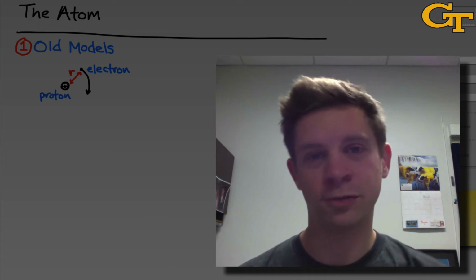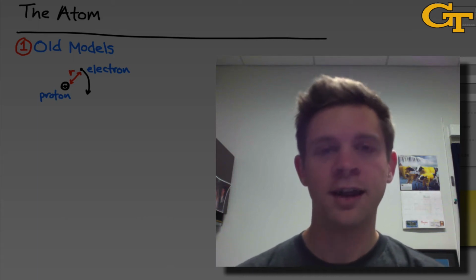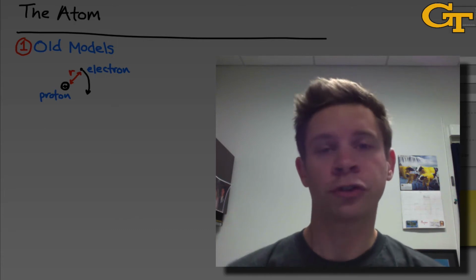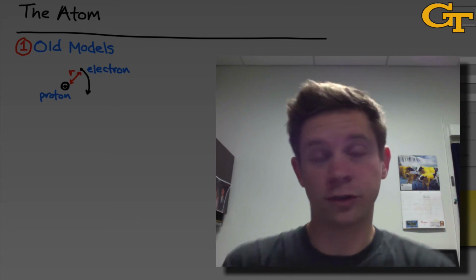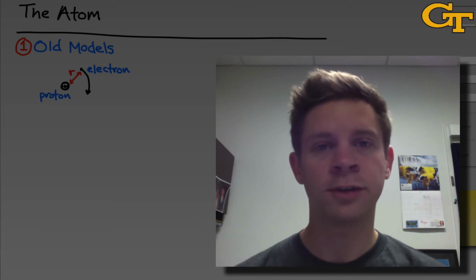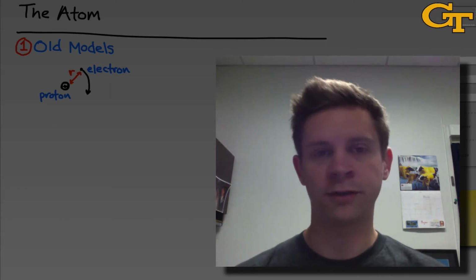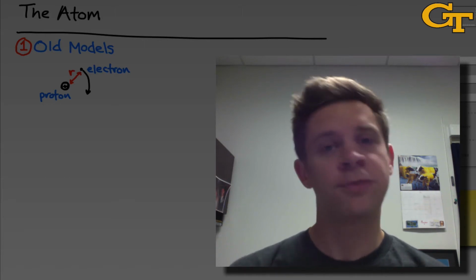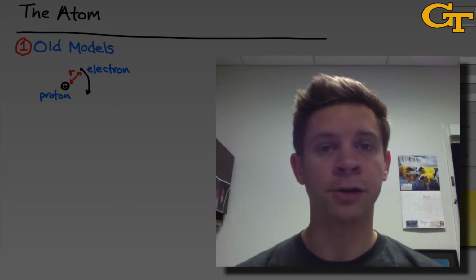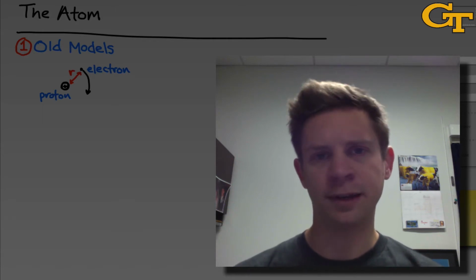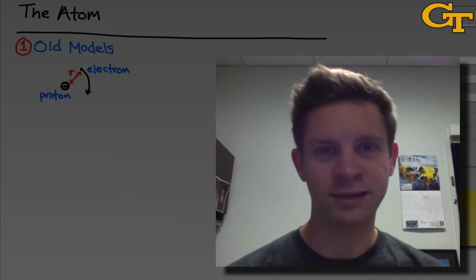Chemical behavior is really the behavior of electrons. And if we want to understand how electrons in molecules behave, a logical starting point is to begin with the constituents of molecules, atoms. In this video series, I'm going to talk a little bit first about older models of the atom, just to give us a little bit of historical perspective, and we'll progress fairly rapidly to talking about modern quantum mechanical models.